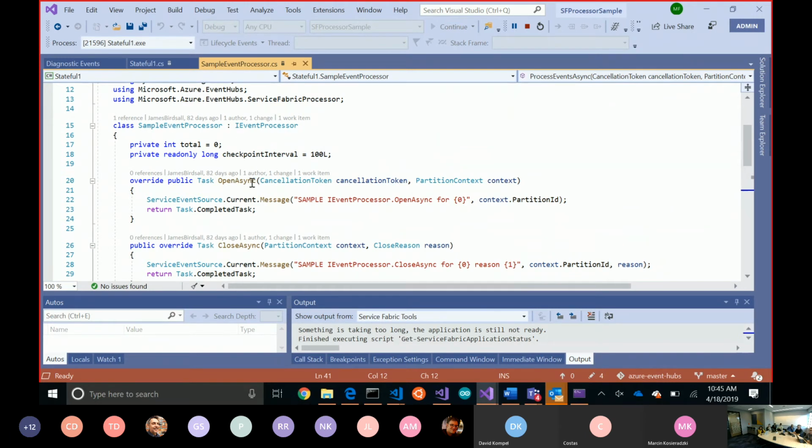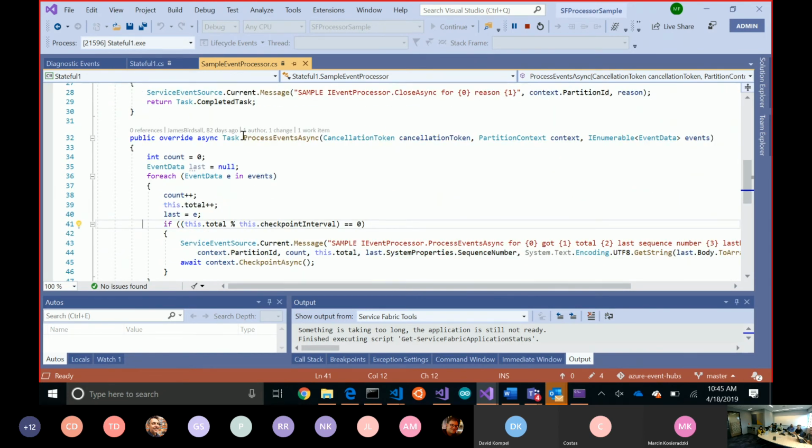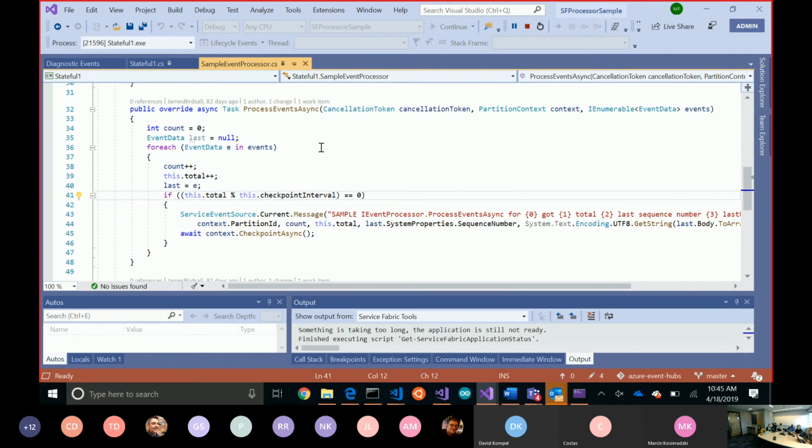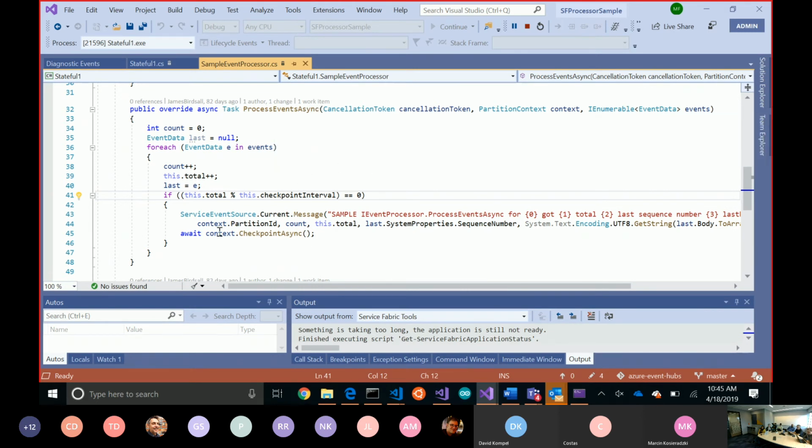And the iEvent processor has open methods on it, has close methods on it. And then effectively, the interesting part is that you get pushed onto your code these process event async messages. So when you deploy your Service Fabric processor, for each instance of it that's tied to an Event Hub partition, you get called the process event async methods. And inside here, of course, you can then do whatever you need to do for the messages that get called for you. It will continuously look at your Event Hub partition, and when messages appear inside there, they push them to you rather than you having to poll it, rather than you having to figure it all out.